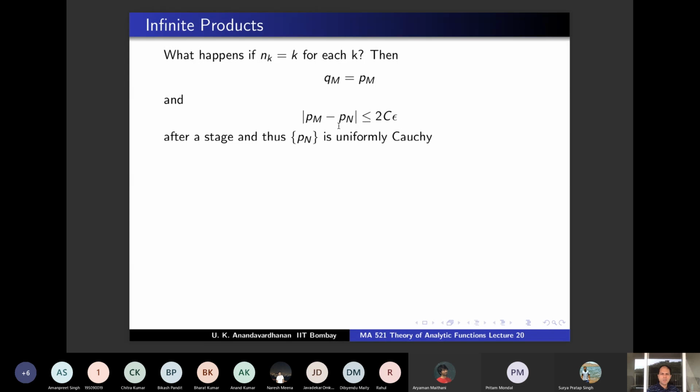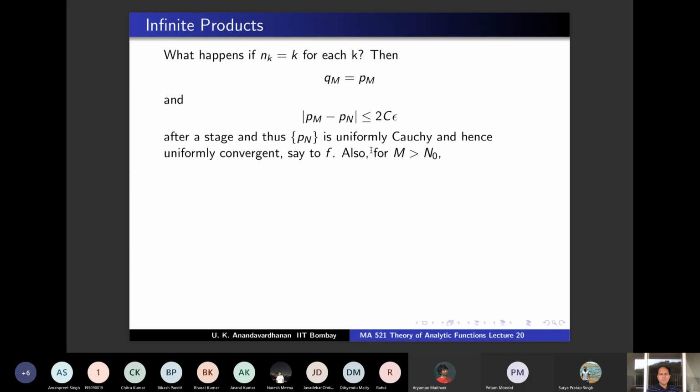And when epsilon is smaller and smaller, you can make it less than that. So this can be made arbitrarily small. So it's uniformly Cauchy, and something uniformly Cauchy, what do you know? It's uniformly convergent. And therefore, the Pn converge, let us say to F. So F is the product of Pn. So we have proved that the original product is uniformly convergent. But now we have proved it for the rearranged thing also.